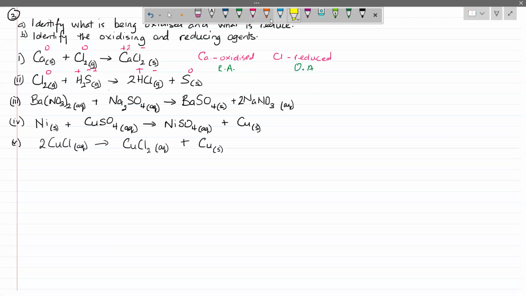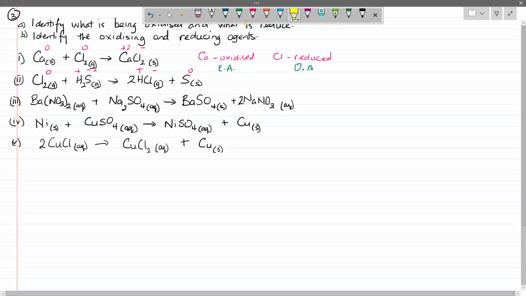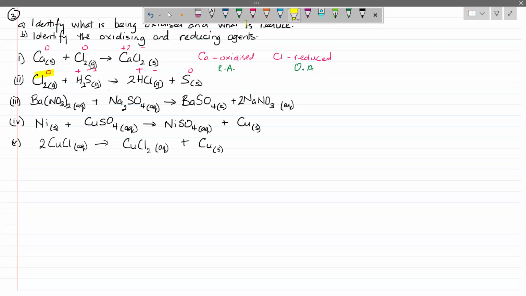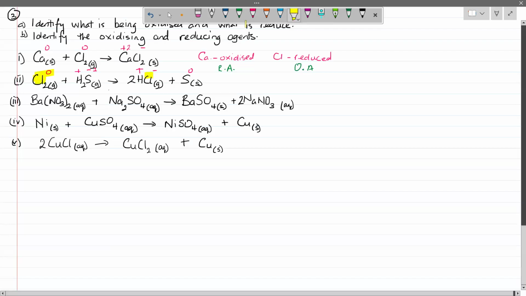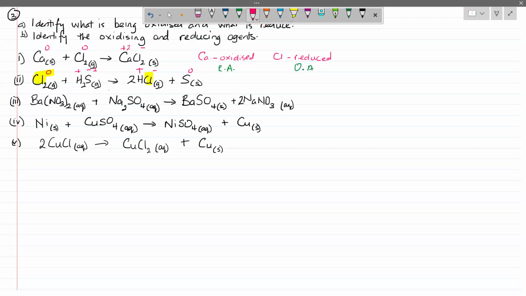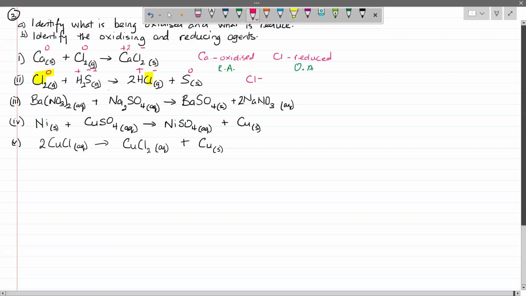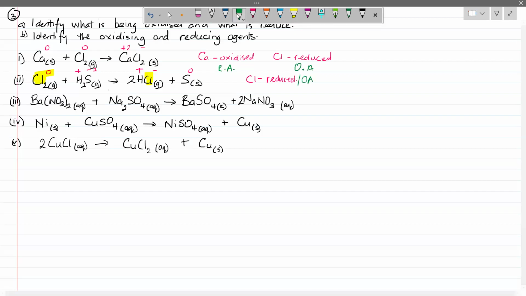So let's look at how the oxidation numbers are changing for each of them. If we look at chlorine, chlorine is going from 0 to -1. So chlorine is showing me that it is decreasing in its oxidation number. If it decreases in its oxidation number, that means it's gaining electrons. So that is actually being reduced. And if it's been reduced, then it is acting as the oxidizing agent, or abbreviating OA.